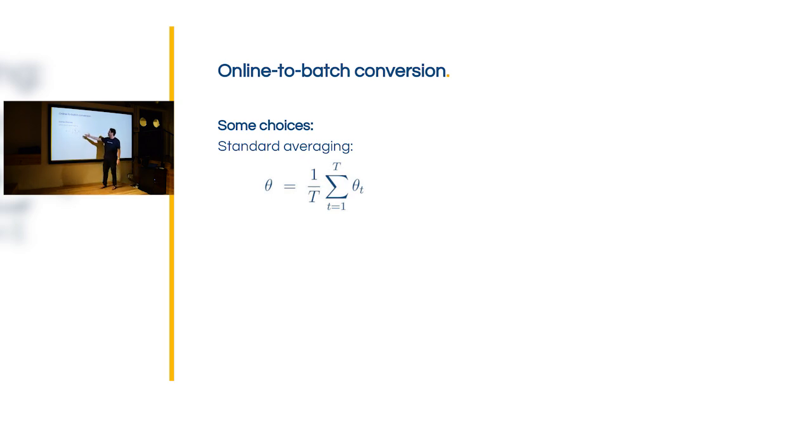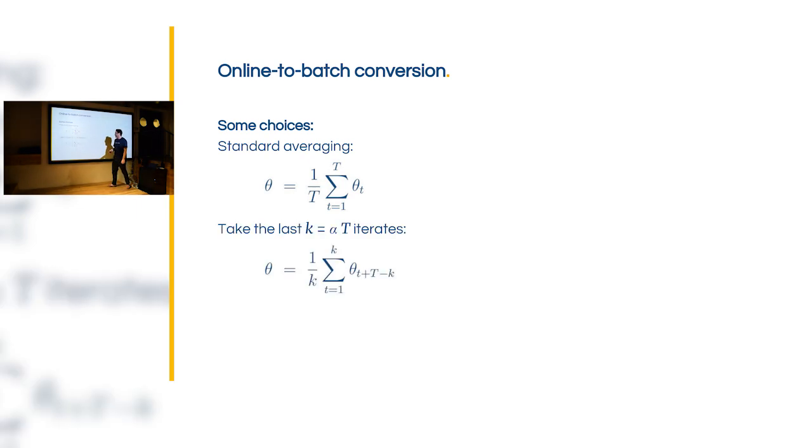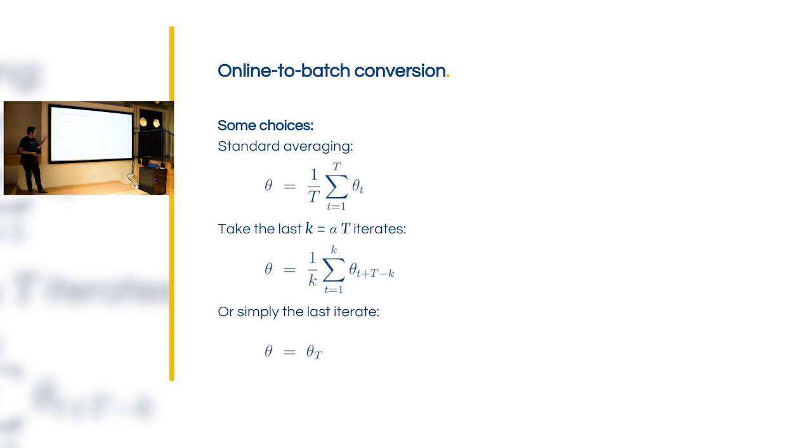Why not? And actually, you can show that the loss is bounded by the regret explicitly with this choice, which is really nice. As it turns out, there's a better approach, where you take the last k, which is just a subset of the smaller than big T. So basically, you do online learning, you keep going, and then at some point you say, actually, now I want to start recording all of my weights, and then I take the average of all of that. And that performs a lot better. And the thing that I really want to advocate is, why not just take the last one? Because I want to do the stupidest thing. I'm not stupid, but I'm lazy.